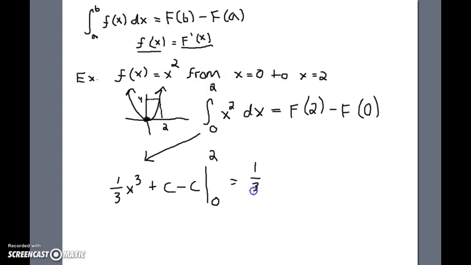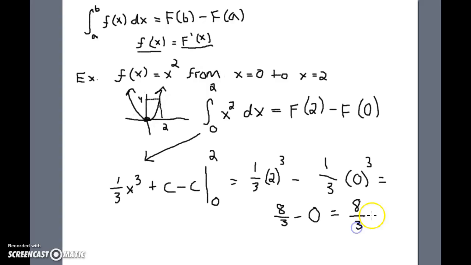So we get 1/3 times 2 cubed minus 1/3 times 0 cubed. So that's 8 times 1/3, so that's 8/3. 0 cubed is 0, 0 times 1/3 is 0, so 8/3 minus 0 is equal to 8/3. And because we're determining the area under the curve, it's good to put units squared. So there you go. This value right here, 8/3, is the exact value under the curve from 0 to 2. That is this area right here in this little drawing that I have.